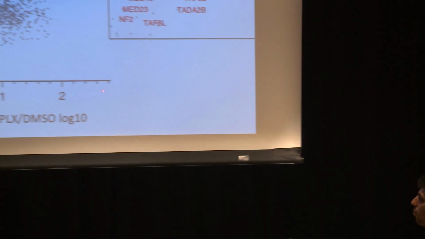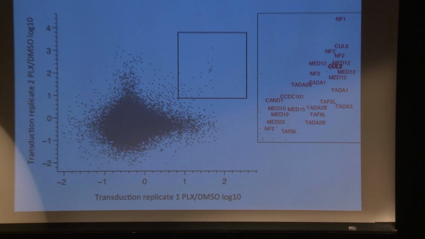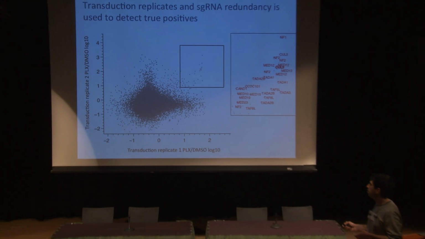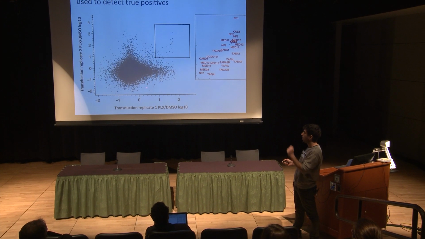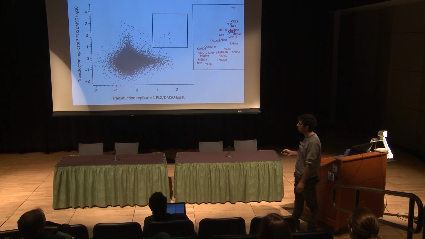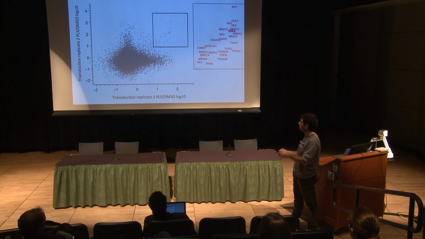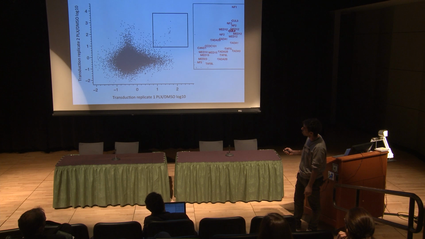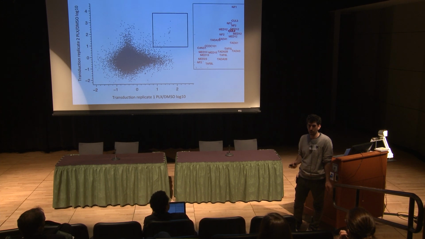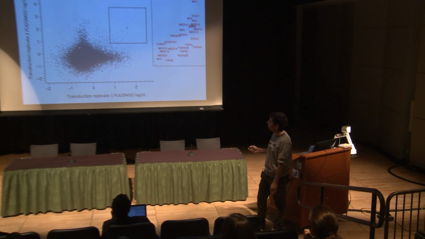These are 2 infection replicates, so complete biological replicates of the whole experiment. Every point here corresponds to a single sgRNA, and the axes are the level of fold enrichment between the control, the DMSO, and the drug treated. When you first look at this, it looks pretty horrible, right? Completely uncorrelated. The reason for that is that most sgRNAs will have no effect. Most lentiviruses will have no effect, and they're just going to be used as a kind of cell barcodes, right?